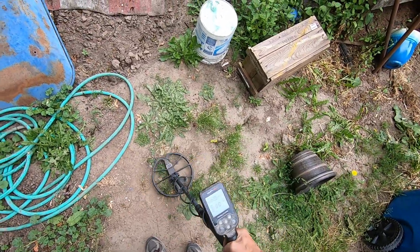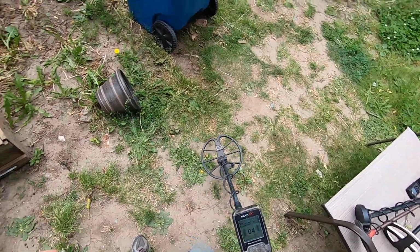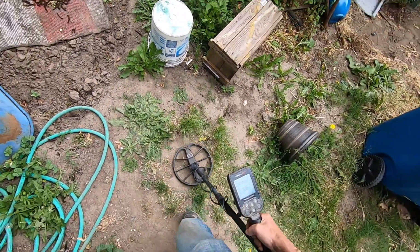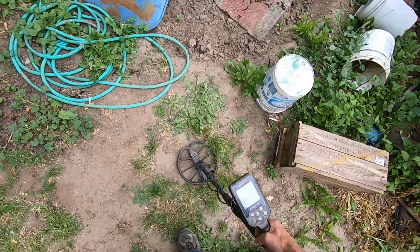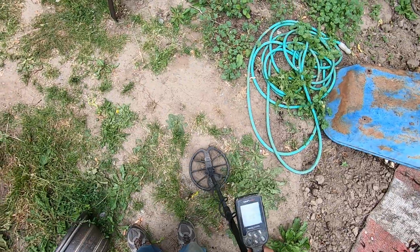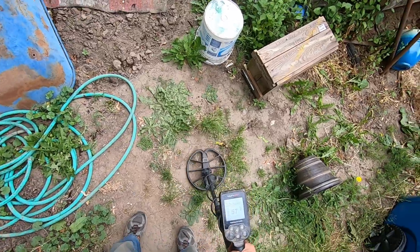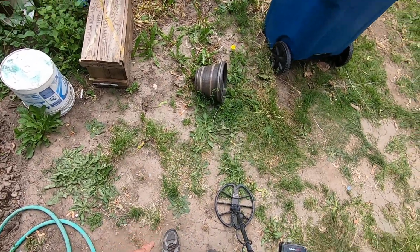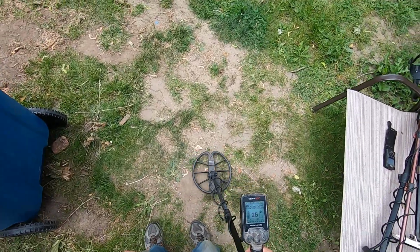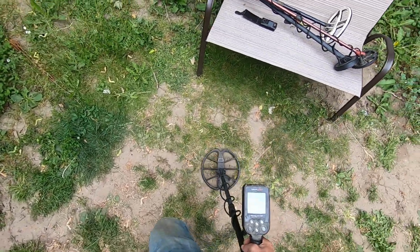A lot of grunts, right? Now I'll put it in field mode. Well, smack that out. A lot of iron there, right? But if you get a high tone like that, you want to investigate it. You want to rotate on that target, right? This foil on the surface, right? Here's that quarter, 6 inches deep, right?